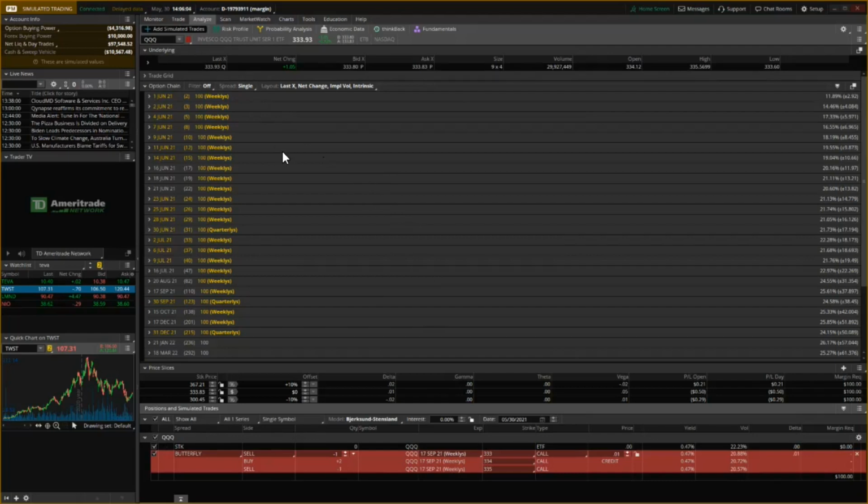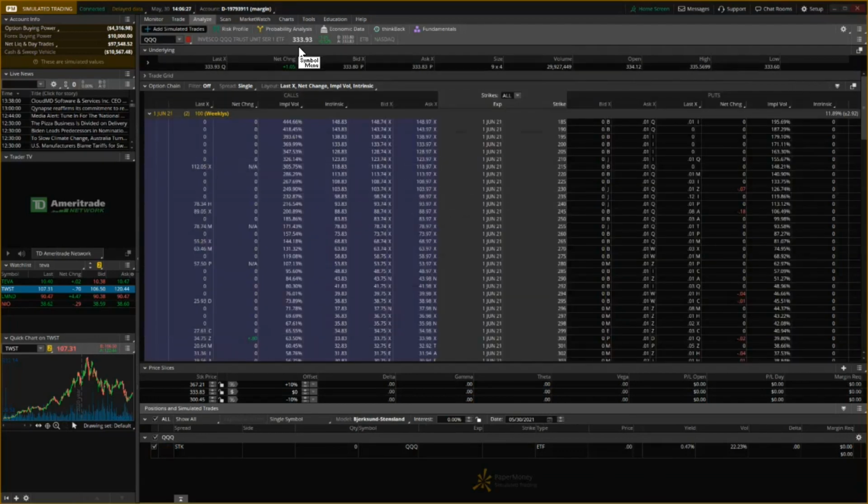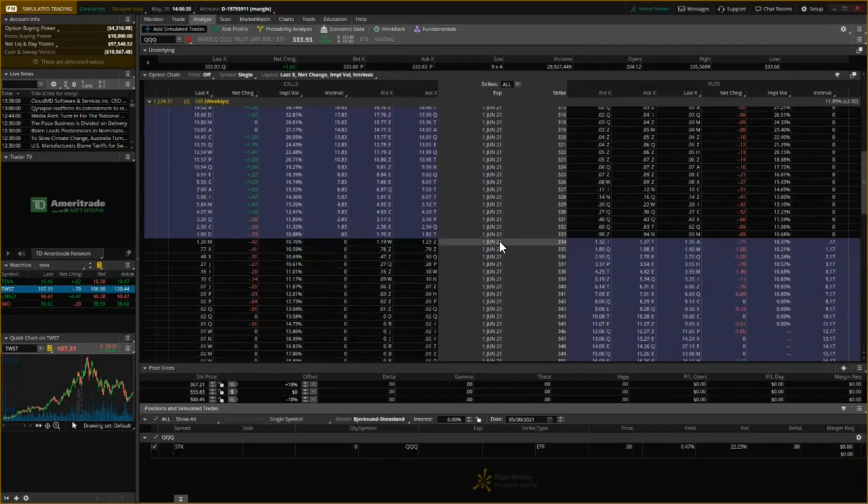Everybody knows this one on the NASDAQ. And as you can see here, we have the option chain, and every 2, 3, 4 days we have different expirations. Let's see the short expiration that's going to happen 2 days from now. And the strike now is at 333.9. Let's say 333, and we can see this option chain here, and these are the prices between the calls and the puts.